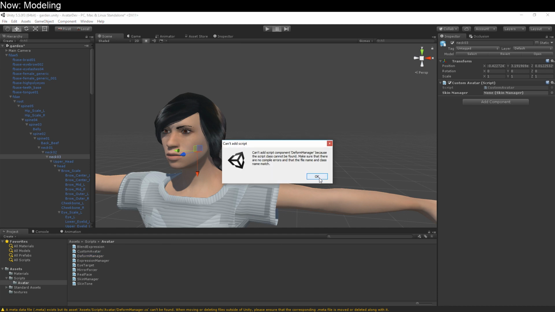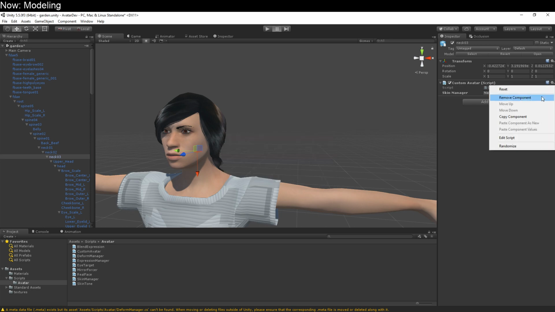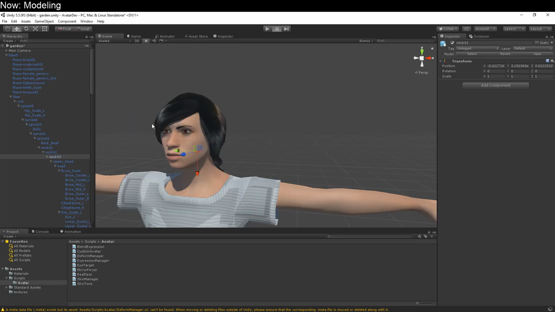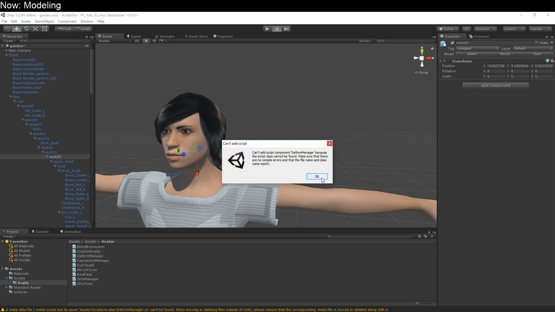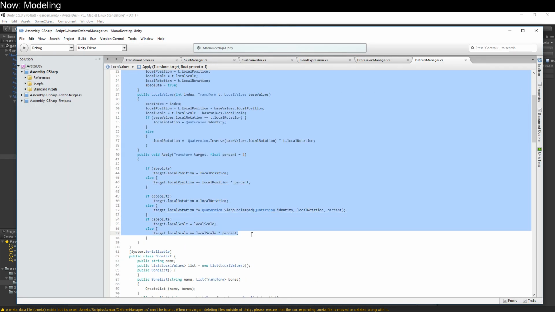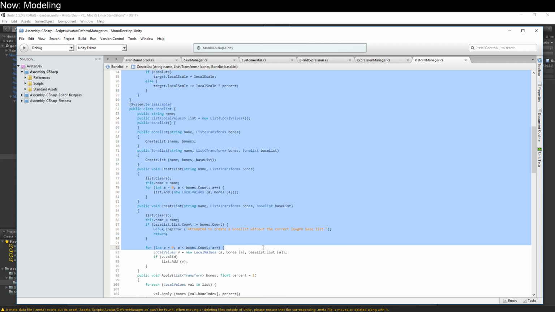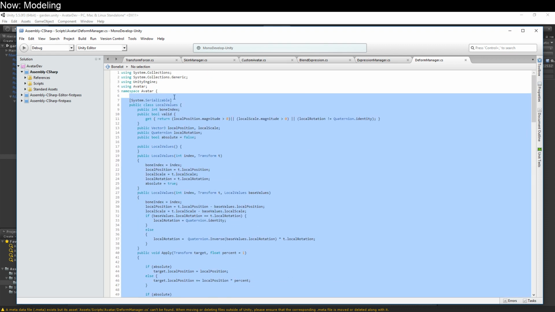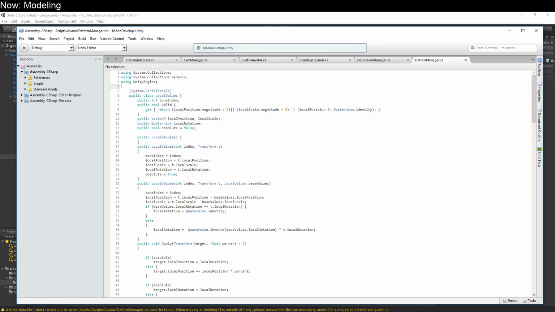There we are. Script component deform manager because a class cannot be found. There must be something weird going on here. I bet you there's something I don't understand. This is fascinating. And if I take it out of the namespace avatar, it'll just work.